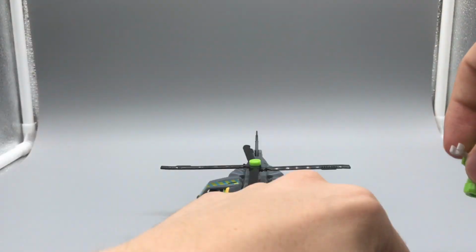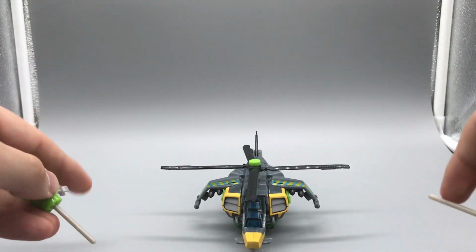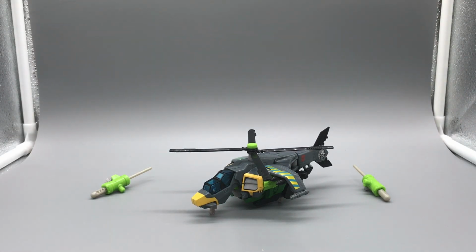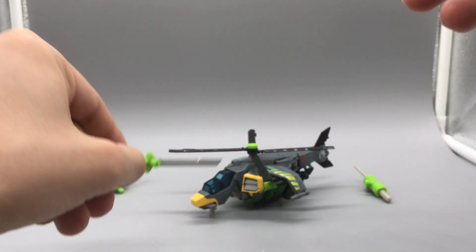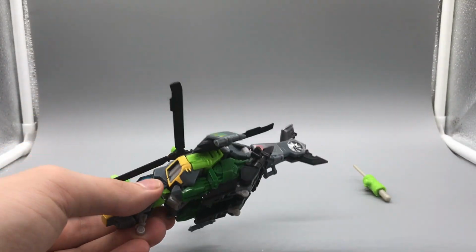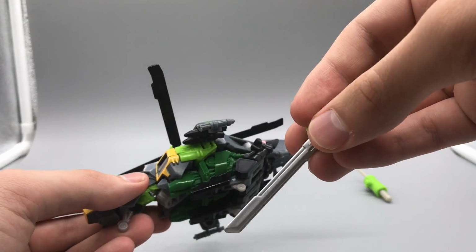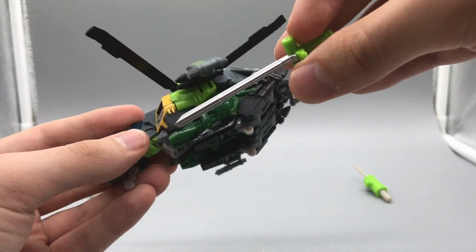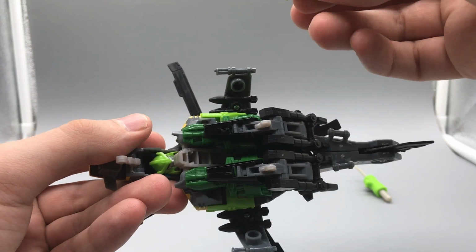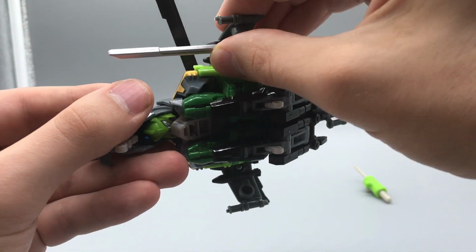So you got options of where to put them. And then along with those, and those came with Tomahawk, there was a new part added for this toy, and it is a sword, as Springer does sword things, so he gets sword. It only has 5mm ports. They do seem to be Minicon compatible. Surprisingly, you can put a Minicon on there. Anyway, the only real place for storage for the sword is underneath the wings, like so.